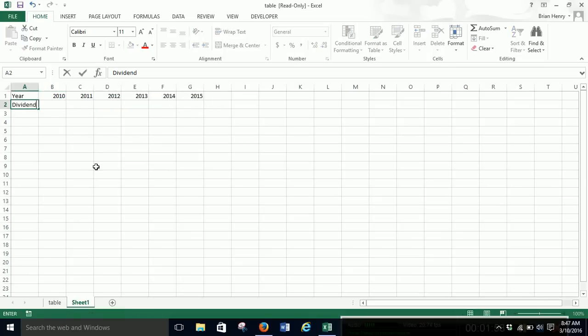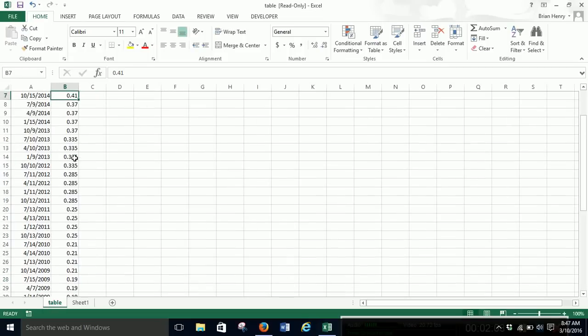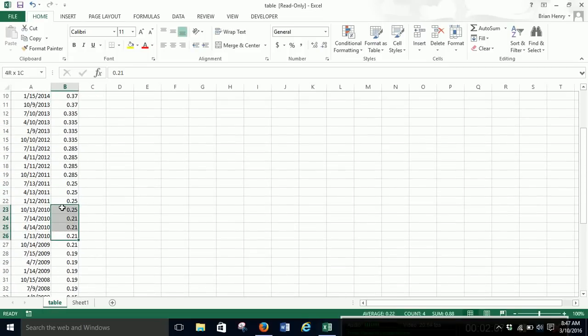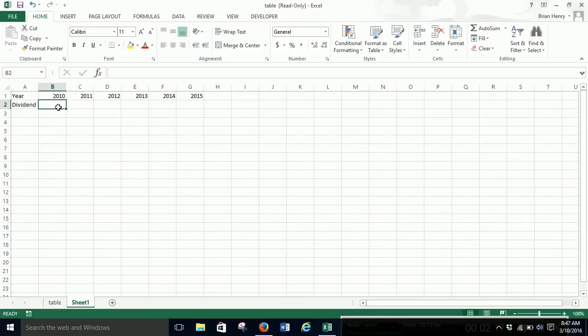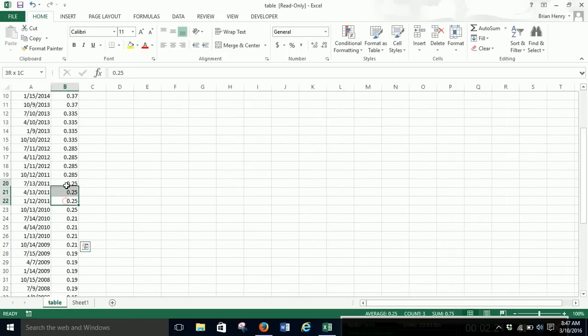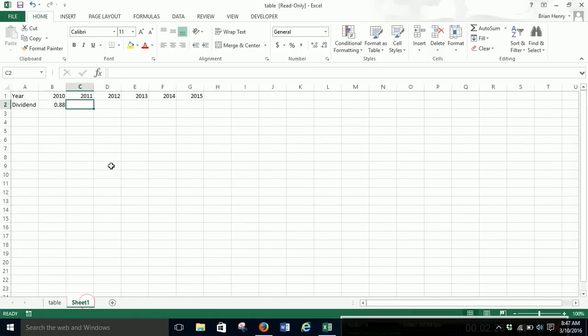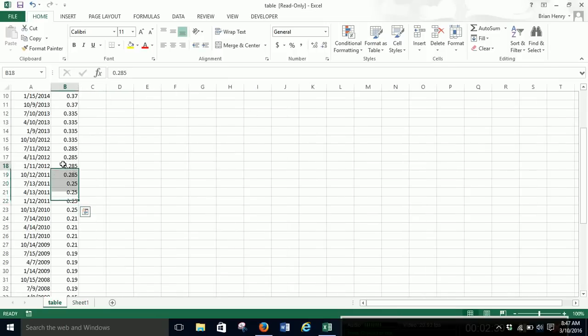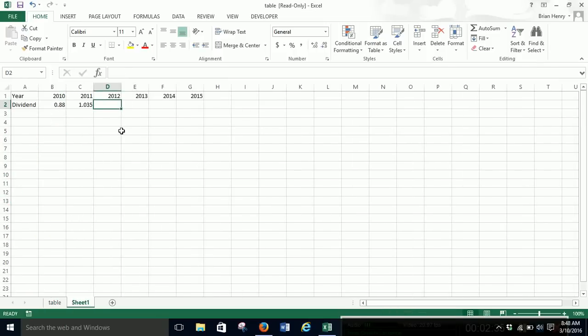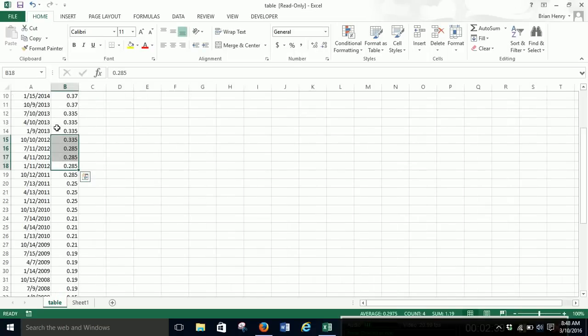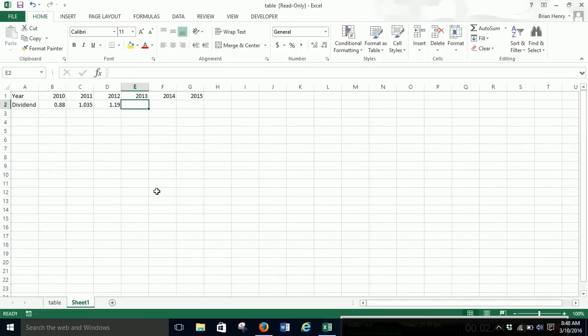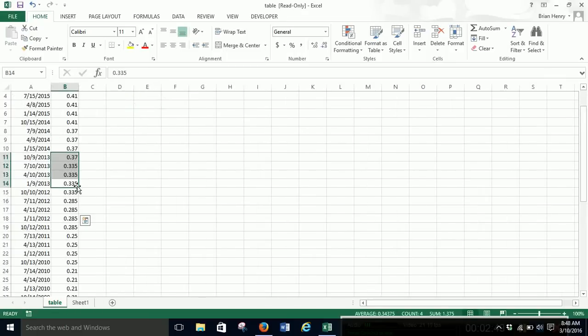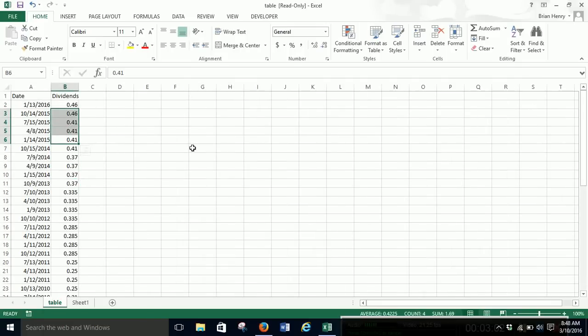And then I want dividend. So we need annualized dividends. So if we go back to 10, the four dividends added up to 88 cents. So we'll go back over here, and this is 0.88. 2011, 1.035. 2012 is 1.19, 2013, 1.375. Sorry, this part's kind of boring. We're going to do 1.52, and then 2015 is 1.69.